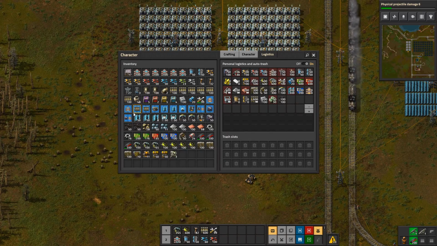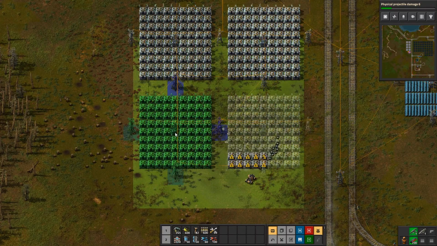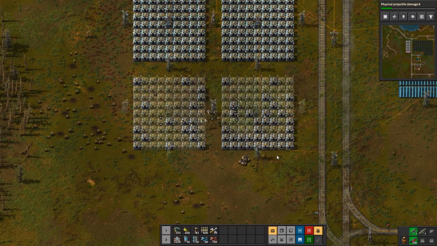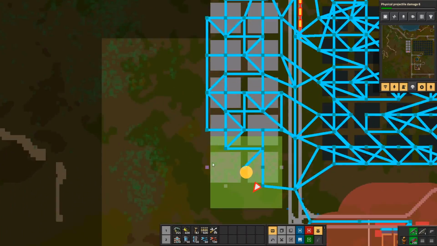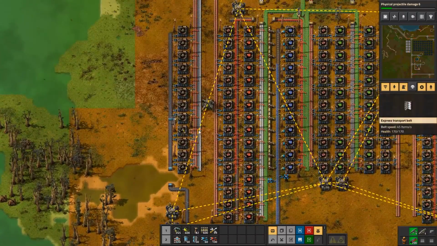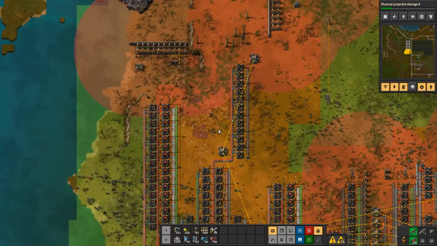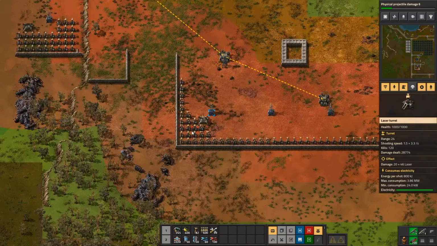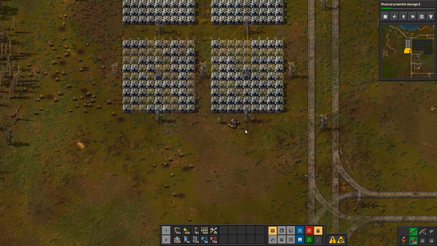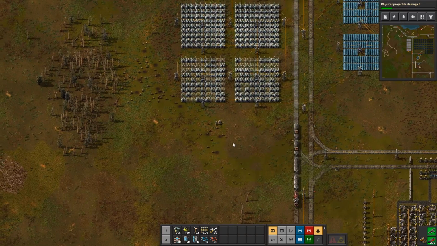And where's the blueprints? There you are. Now I'll just let you get to work while I... What's over here? Oh. Okay, we need to expand this. We really need to expand that. Okay, let's head back to base.